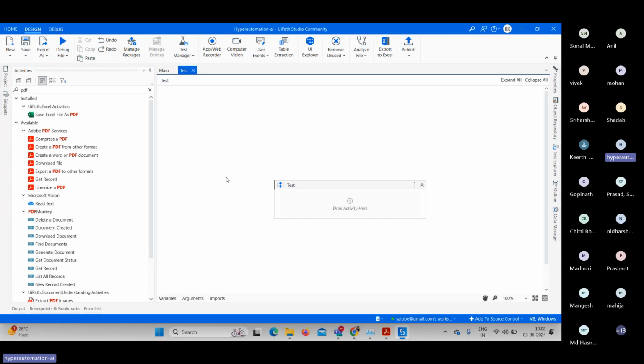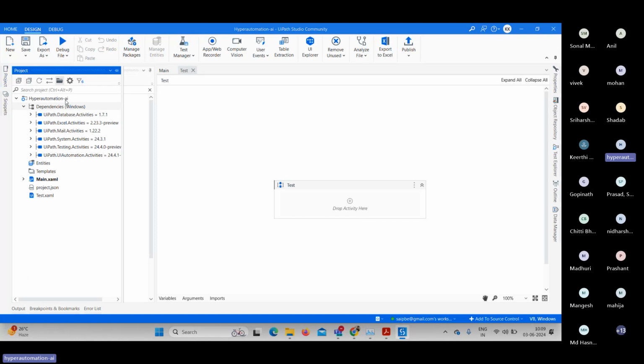Or else if there's some error to identify or to change in the code, it will not be very friendly for the developer experience either. You might be developing today and handing over that code to another person. The person who receives the code will face difficulties understanding it if it is in a single file. So you need to make sure that you divide your code into as many XAML files as possible, so that it will all be integrated at the end. Right? It's one of the best practices we'll try to follow. So that is what we see in the project panel.